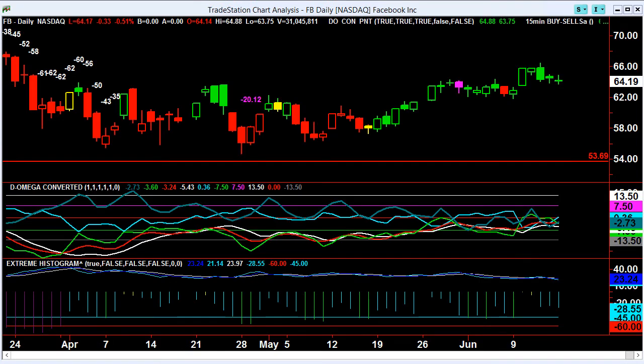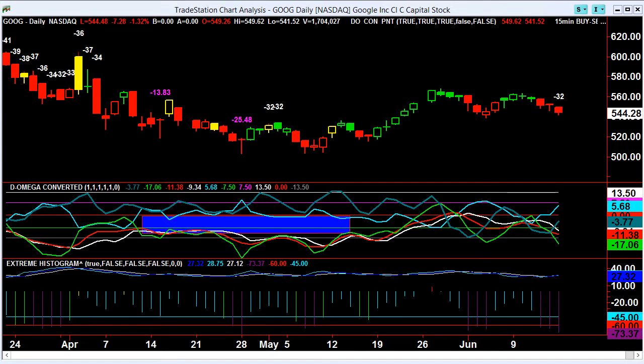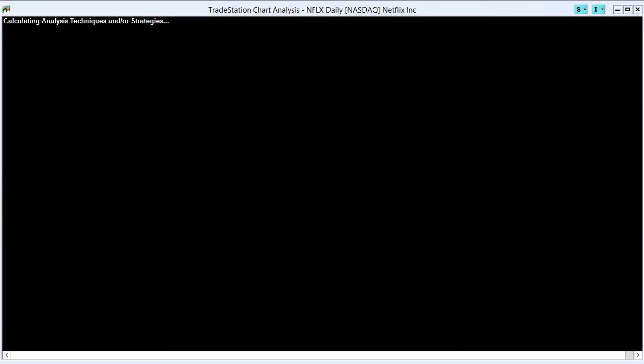So don't get too thrilled with that. Facebook just caught in a quandary. In fact, now you've got Cyan back above, but it's all nestled next to each other, so you're likely to just see some back and forth on that. Nothing horrible, but it also doesn't look great. And this is kind of the story we're seeing with a lot of them. In Google, it broke above with the Cyan, that was negative. Now you're actually getting into deep red, so that could have a little bit more difficulty going on there.